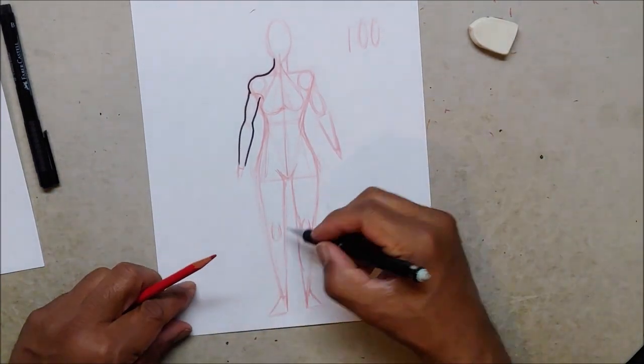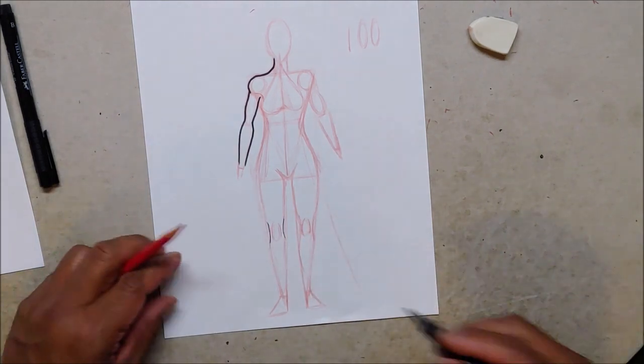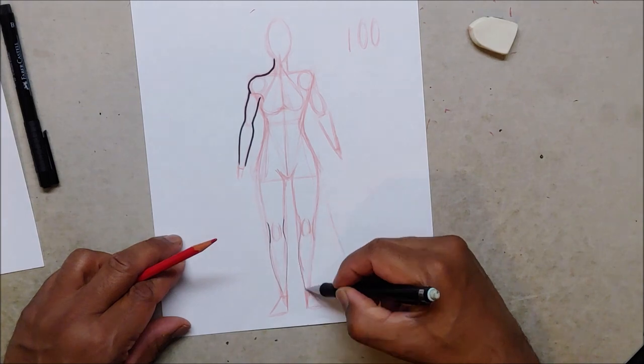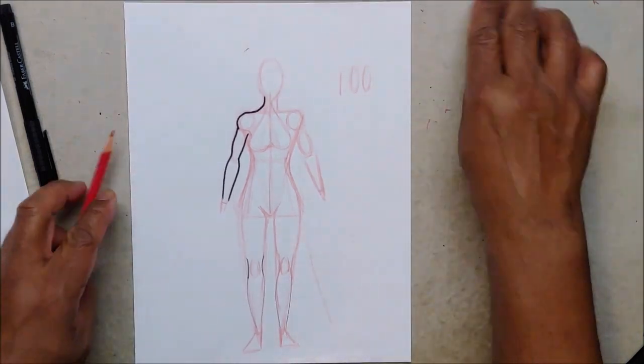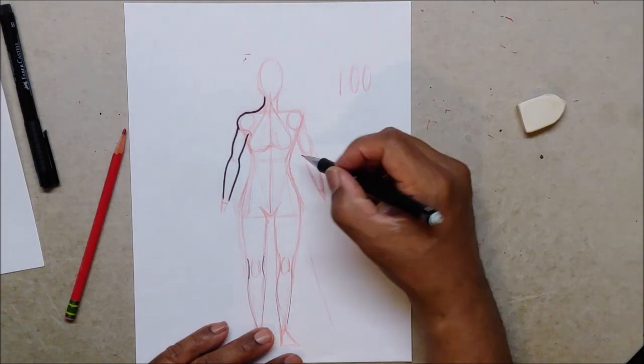So do it with a pencil. You're just doing this like that. And then you're bringing it back out like that. So now if you want to slim her down some, as I said, just go in. Well, without me erasing, let's just say we already have this.